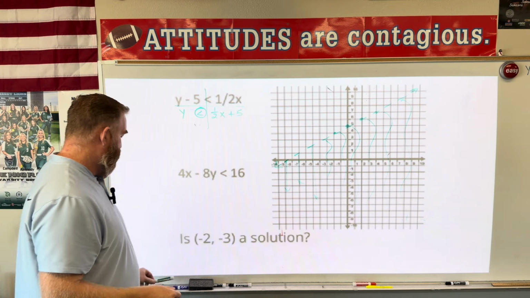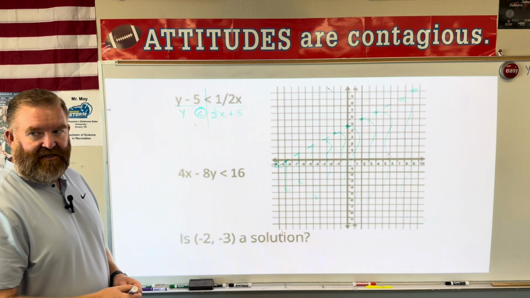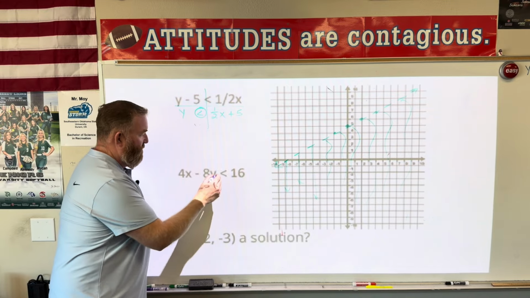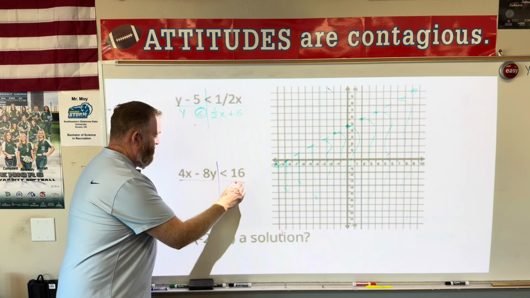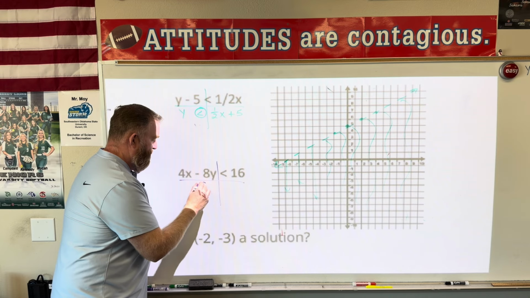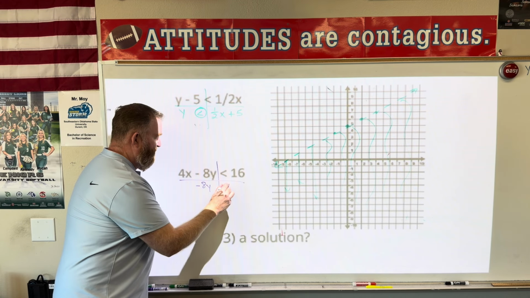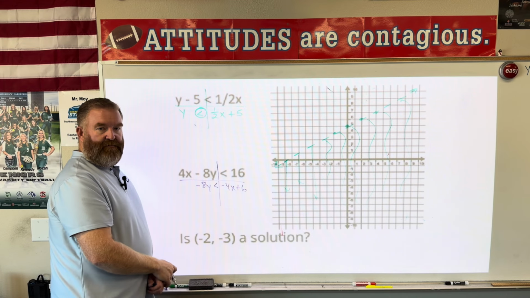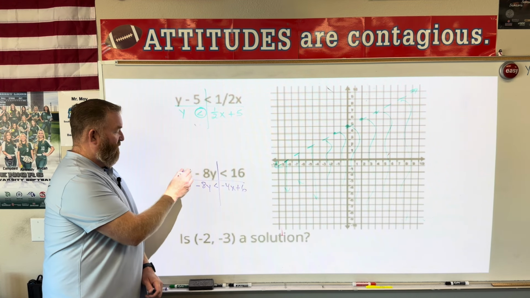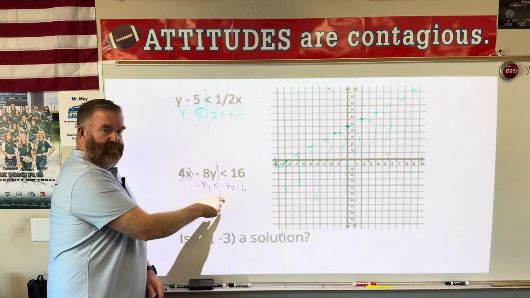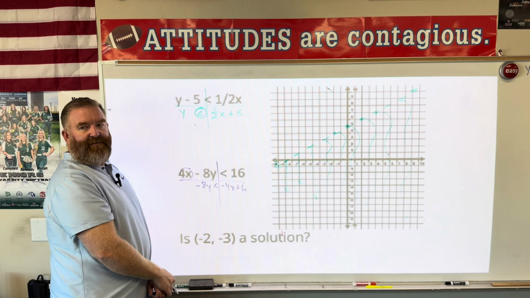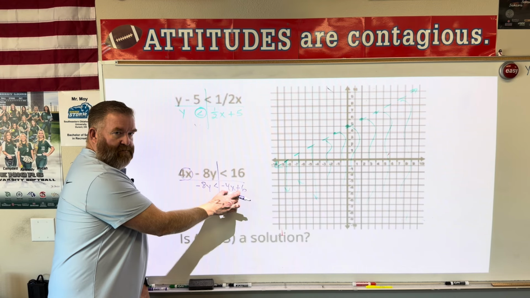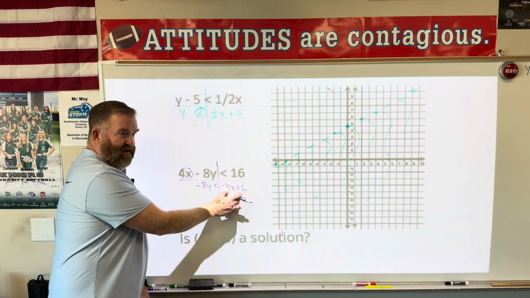What's my key point? The y-intercept. Now, what do I have to do on this one? Move the x and then what? Divide by y. So positive 4x becomes what? So I got negative 4x over here plus 16, correct? I just moved the 4x to the other side is all I did. I didn't draw the arrow that time. Does everybody know what I did? I took positive 4x and made it negative on that side. That's all I did.